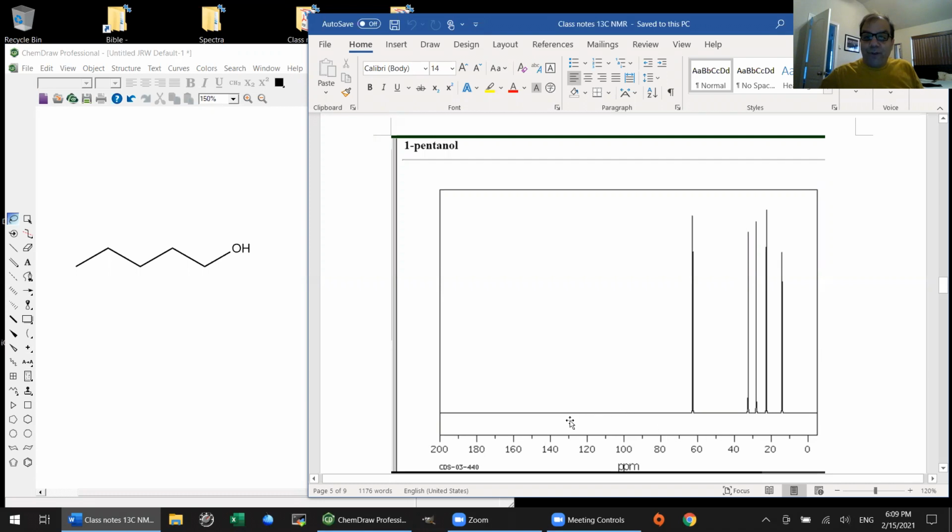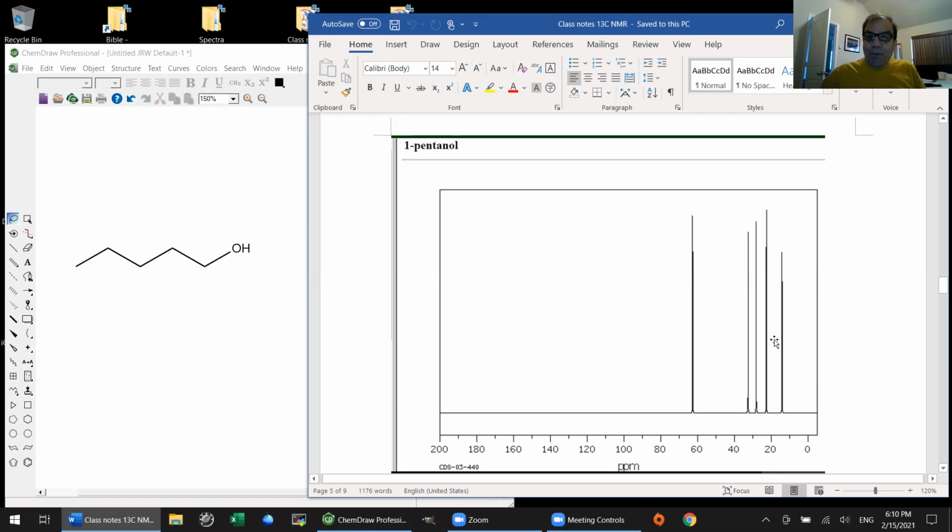As you go further and further downfield, or further and further to the de-shielded end, now you're seeing carbon nuclei that for one reason or another have electron density withdrawn from them, either by pi bonds or by electronegative elements or something like that. And the exact correspondence to electron density around the carbon and where it shows up on the parts per million scale is still not very well understood. There's some black magic there. But I would say, at least roughly, there is some correspondence there.